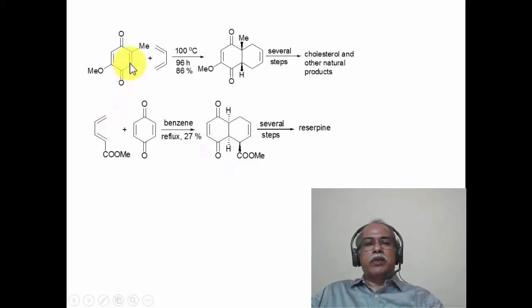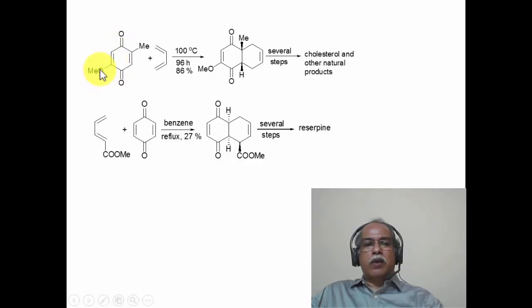If you take the parabenzoquinone which is differentially substituted, one side is substituted with a methoxy, the other side is substituted with a methyl, it undergoes Diels Alder reaction with butadiene, for example, on heating to 100 degrees. Between this dienophile and this dienophile, this is a more reactive dienophile because this is electron deficient in relation to the electron rich dienophile, which is this particular dienophile.